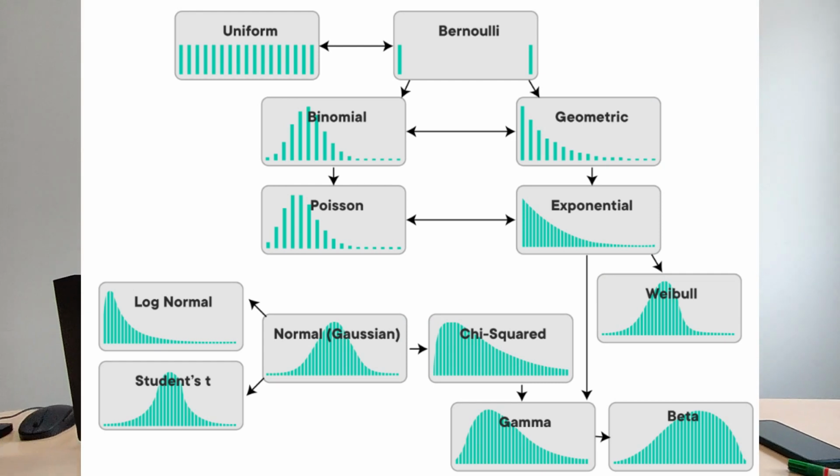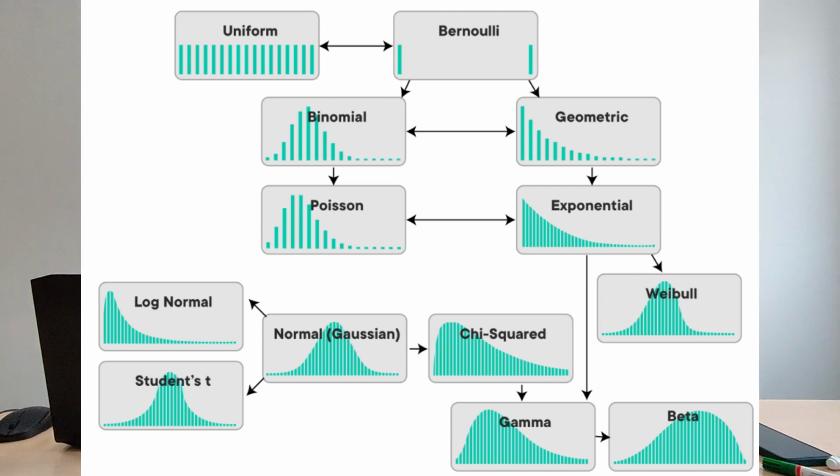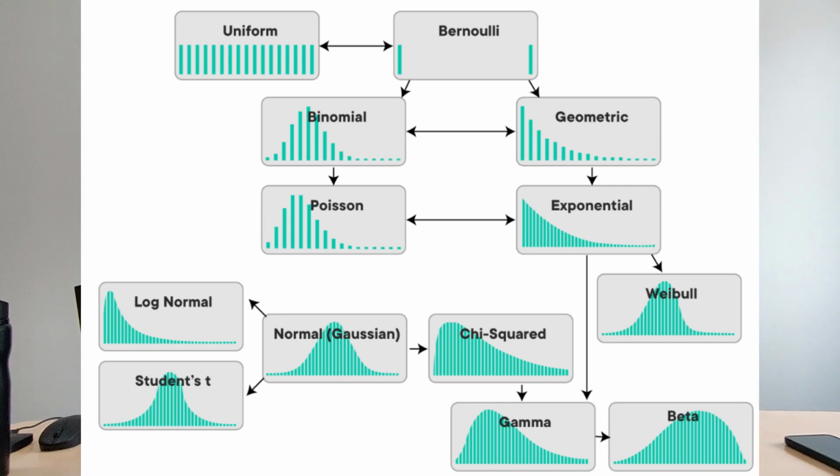Then we have probability distributions, and an amazing example of a probability distribution is the Poisson distribution. So the exponential distribution is commonly utilized to represent the time between events occurring in a Poisson process. So exponential families of distributions, which include exponential, Gaussian, and Poisson distributions, are extensively employed in various machine learning algorithms.